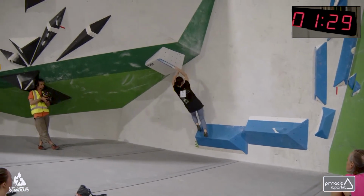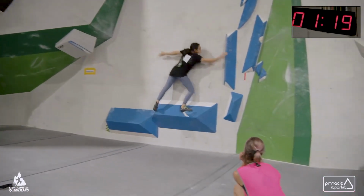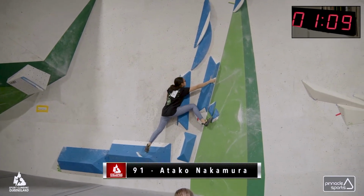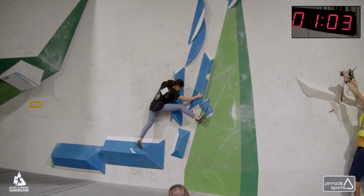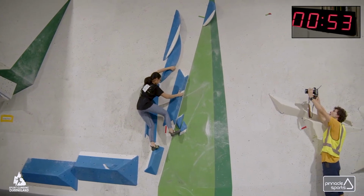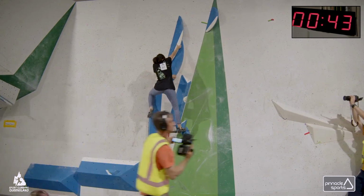I think so. Well, we're all with you, Atako, and the crowd is hanging with bated breath as well. She looks pretty calm and collected, though. Here we go. Lovely, good skills. And there you go. That's what we mean, folks at home. It looked at the first go like she was a mile away from that. Yep, a few more goes, calibrate, and boom. Small little tweaks, small little changes. Very satisfying. And it must be great for you guys to see that, like, yes, that worked exactly how we wanted it to. And she's taking the time here. She doesn't have to rush this, but she wants to make sure, probably, that lower move is what you would call a low percentage move. Absolutely.